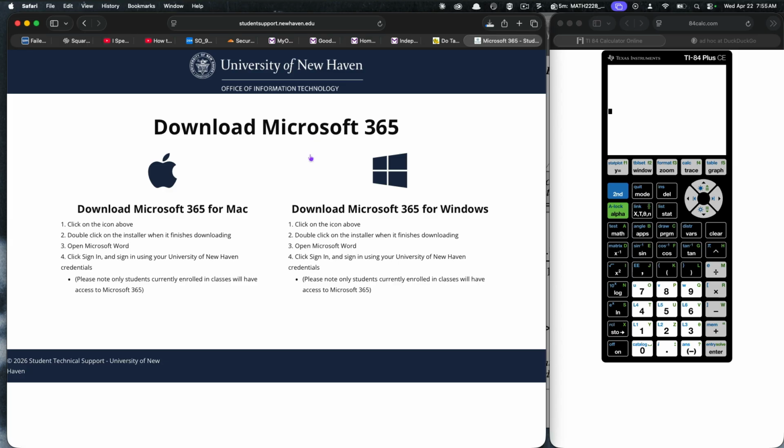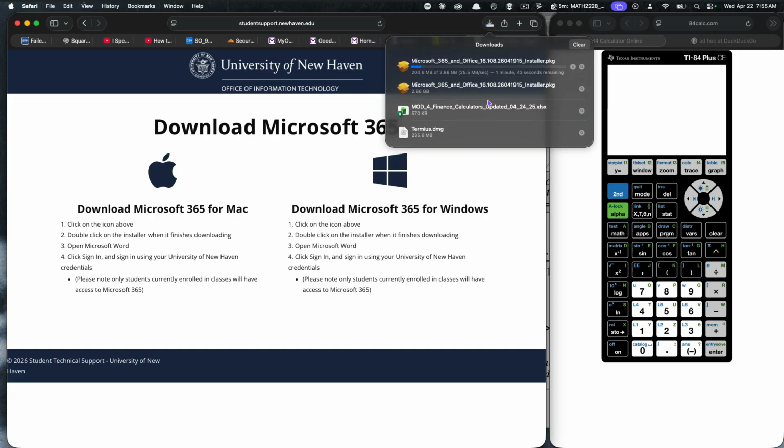Download should start. And so my download started. You can see it right there. Now, I'm going to stop this because I don't need to download it a fourth time or fifth time or whatever. See, it's already there. Install this package. It's going to install the whole Office suite, but I'm mainly interested in you installing Microsoft Excel. So if you can select and just install that one and that's all you want, that's perfectly fine. I don't really care about anything else.